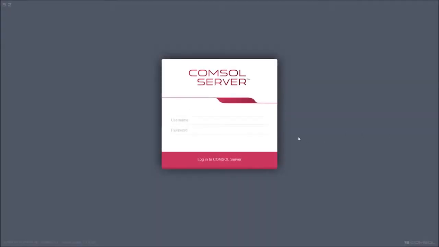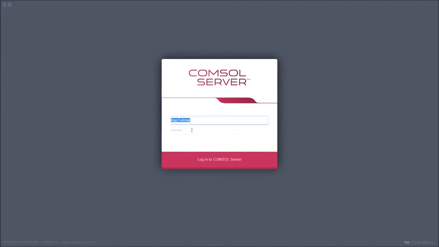Hello, and welcome to the XI Engineering Consultants tutorial on how to connect and use the COMSOL applications that we create for our clients. This service allows our clients to interact with the complex multiphysics models that we have created, allowing them to change model parameters such as material properties, component dimensions, or even adding in additional supports for a structure. To connect to our COMSOL server, all our clients need is internet access and a web browser, such as Google Chrome or Internet Explorer.